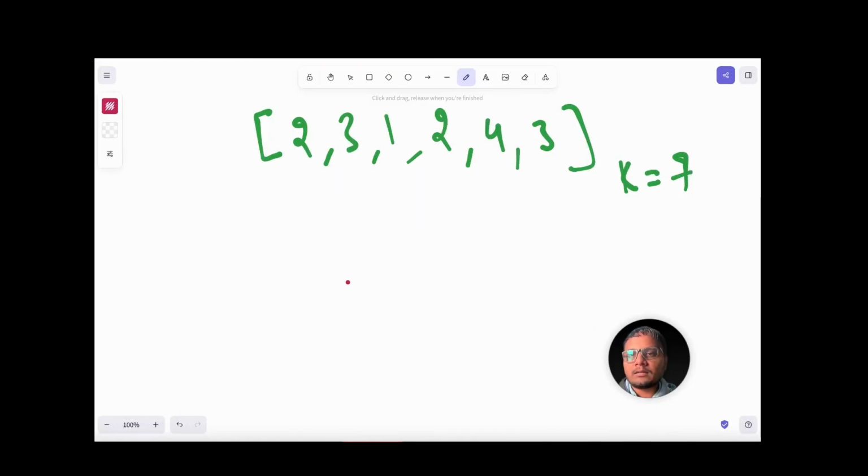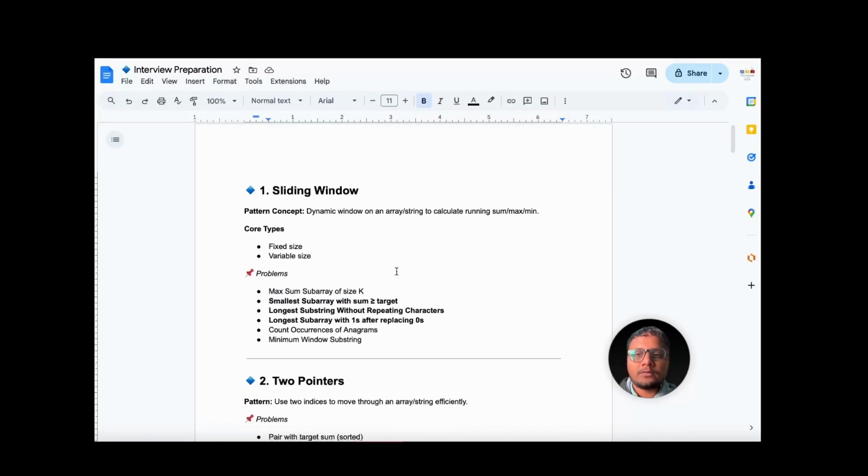So today we're going to be solving the next problem of this series, which we are continuing. The pattern is the sliding window pattern. So we will be solving the problems of this sliding window pattern, and today we're jumping to the next problem of this pattern, the second problem, which is the smallest subarray with sum greater than or equal to target. And actually this problem has two versions. The first one is the simpler one and the second one is a little bit harder. The first version of this problem, which we will discuss in this video, can be solved easily by the two pointer technique or sliding window pattern.